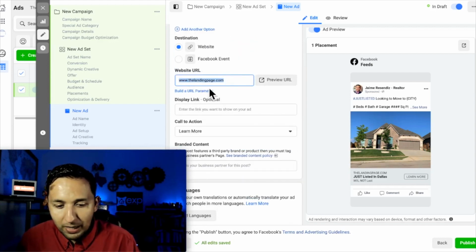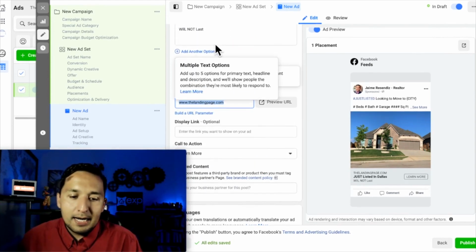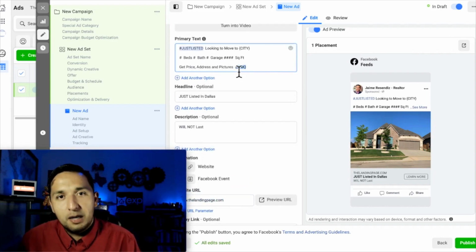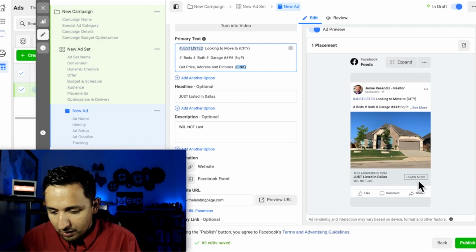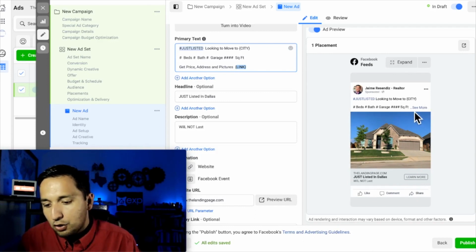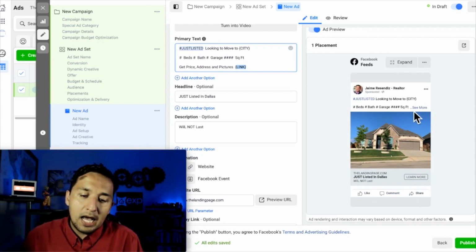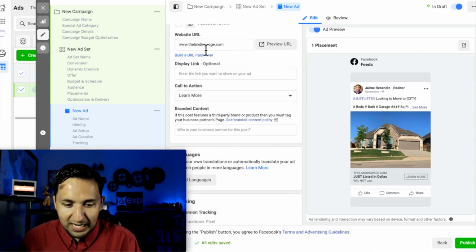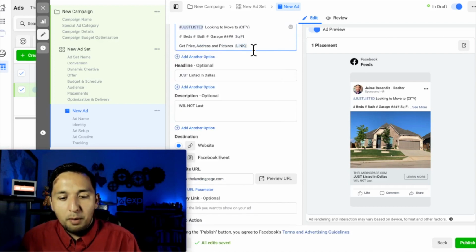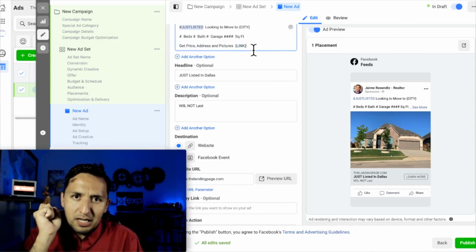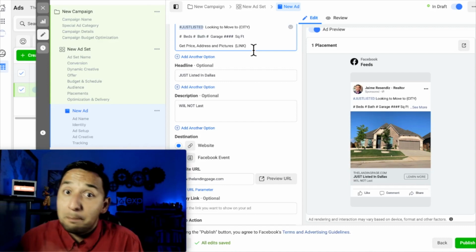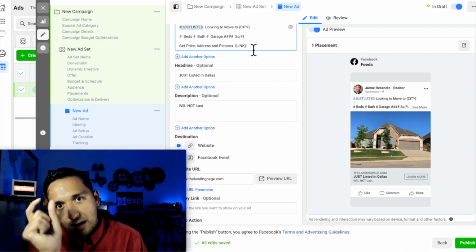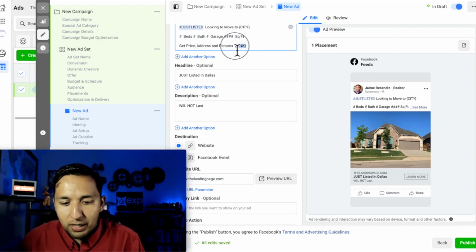But the URL that we have right here, I suggest that you embed it up here as well so people can double dip. They can either click here and learn more, or they can click on the URL right there that you provided. Now, know that your URL is probably going to be much larger than what I just provided up here. So make it shorter. Use a website like Bitly, B-I-T-L-Y, and it's going to shorten that URL. So you're able to put it up here, okay?